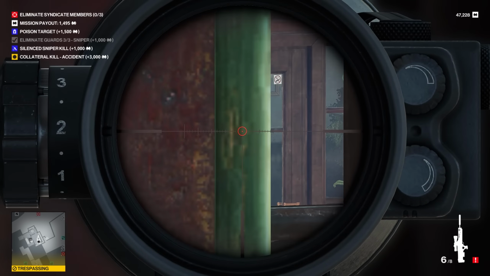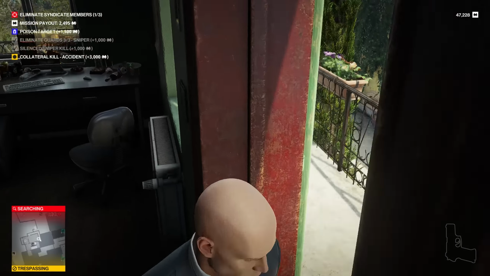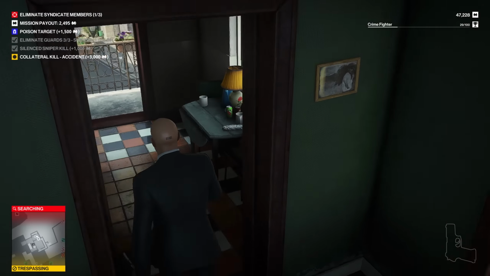So he'll walk out. Sadly, I'll miss the first shot because we're just not that good. But the second one, we do get him. We do get him good. And with that, we're able to pack up the sniper and take off out of here.